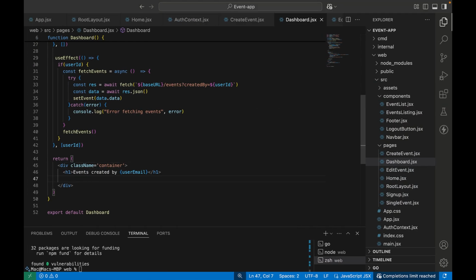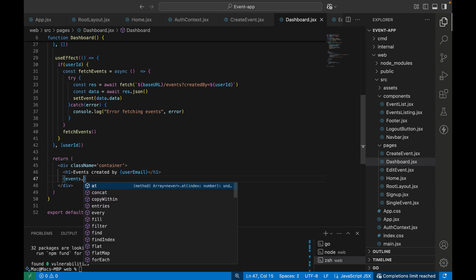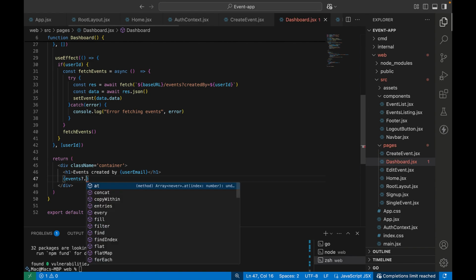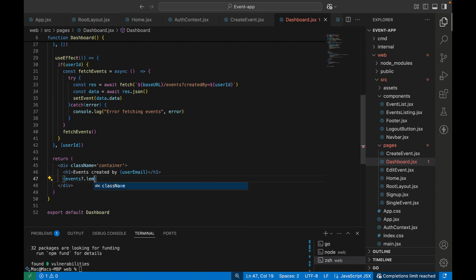Alright, so the next thing we want to do is event dot length. If I don't put that question mark, in case there's nothing, it will cause an error.